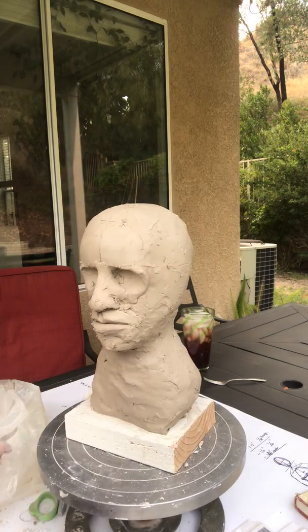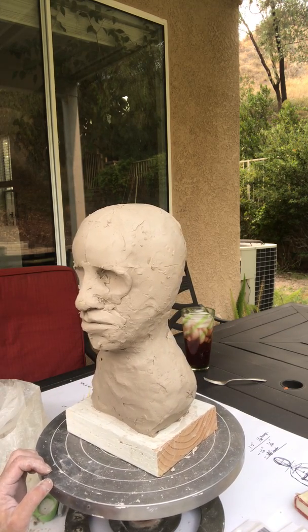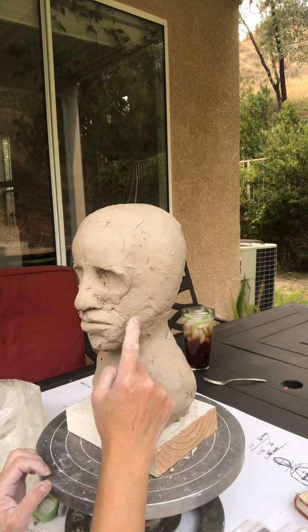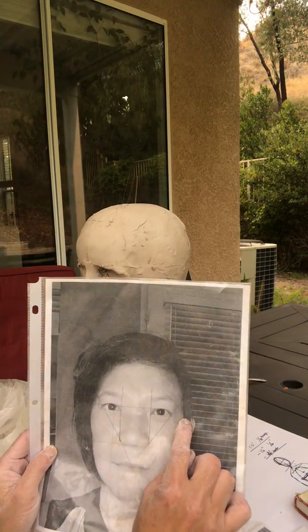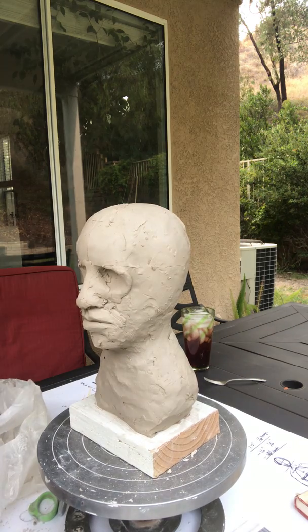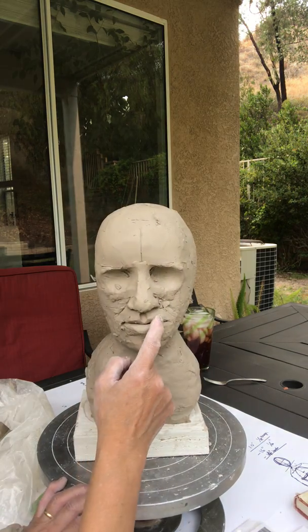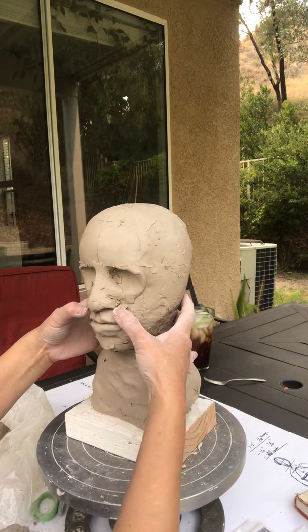Roughly, we want to make sure we move clay around. So now you notice that the next thing I want to do is define this bone right in here. So what I would do is add a little bit of clay. Remember, if you add on both sides, this lip went in just a little bit more. I might have to redo it again.